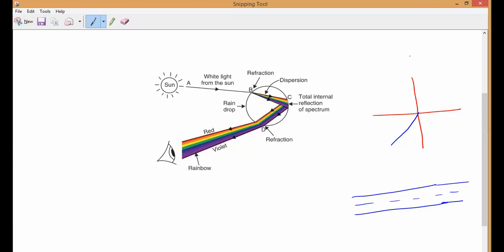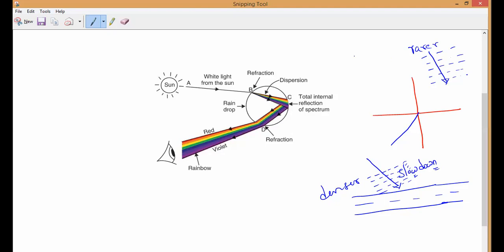The same way here, in the rarer medium the particles are very far from each other. Do you understand, Karthikeyan? Particles are very far from each other, so the light can go much faster. And if you take a denser medium, others also observe, what is happening? Particles are very closely packed. Is it yes or no, guys? Yes, sir. It will take time to travel, so the light speed will slow down. What will happen? Slow down. Understand?